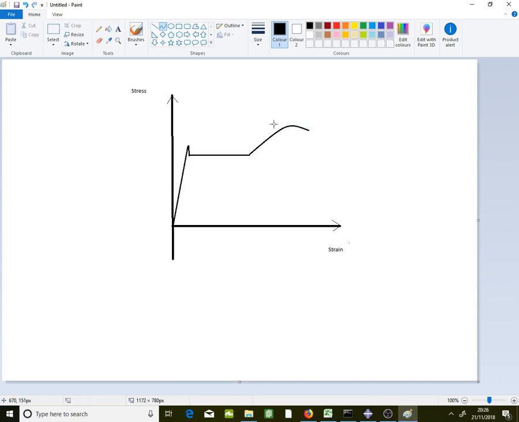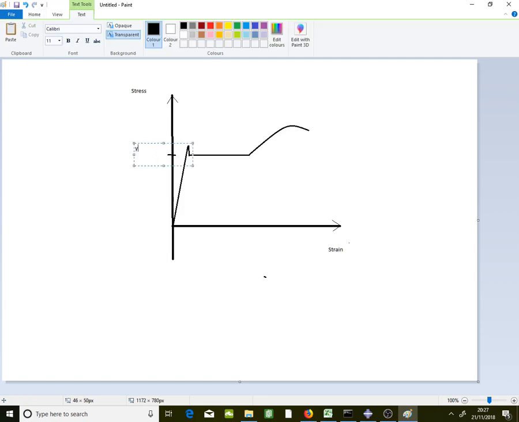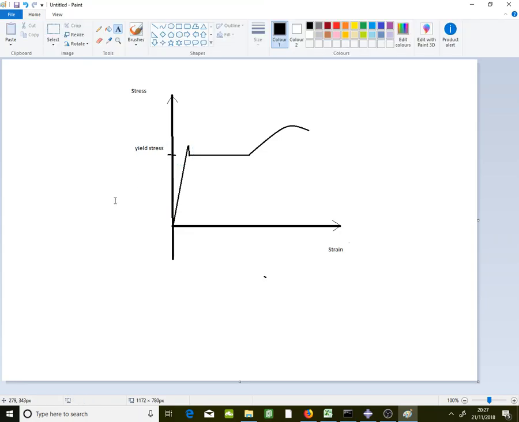Now at this particular value where the stress is constant with increase of strain, within that domain from here to here, this is yield stress. Well, this is Fy, which is well known.